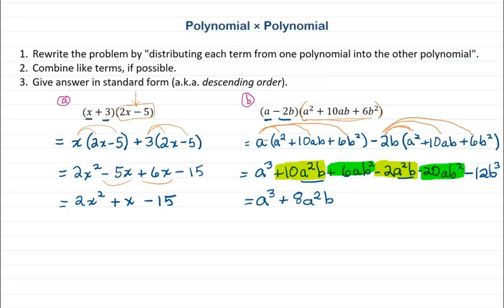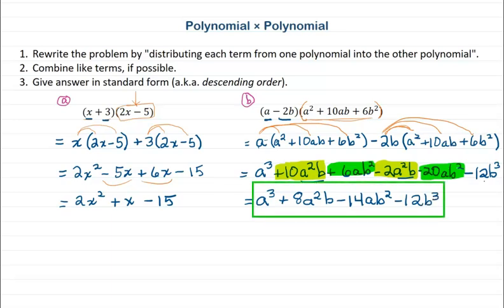So next we'll do the a b squared term. So we have plus 6 minus 20. So that'll be minus 14 a b squared. And we'll bring down the last guy, minus 12 b cubed. Okay, I cannot combine anymore. And see how I have two variables and I have the a's. I'm going to call this standard form, or descending order with respect to the a variable. So this checks out. All right.